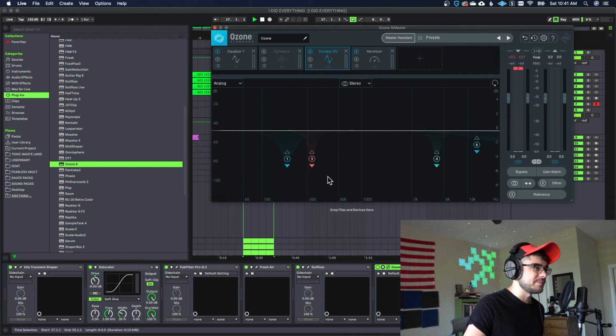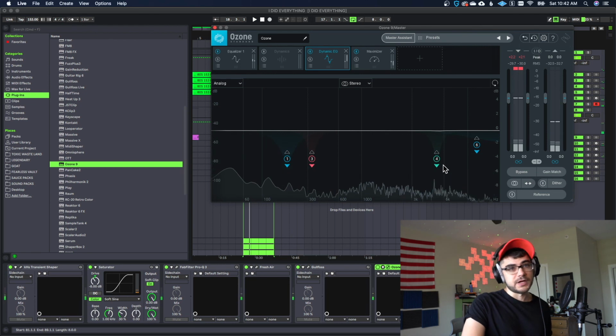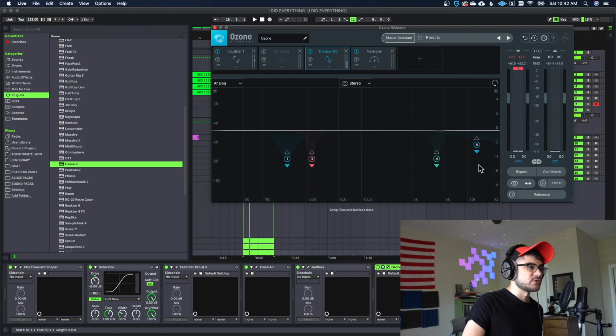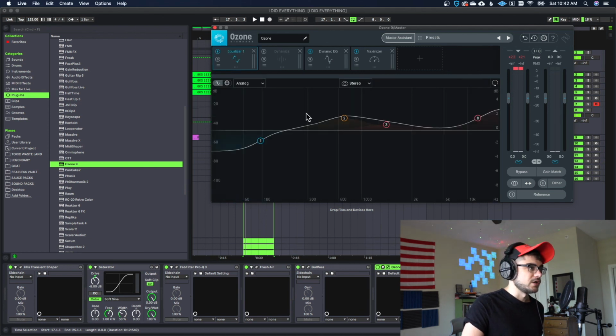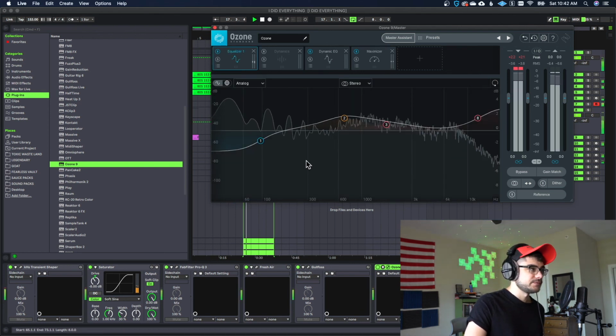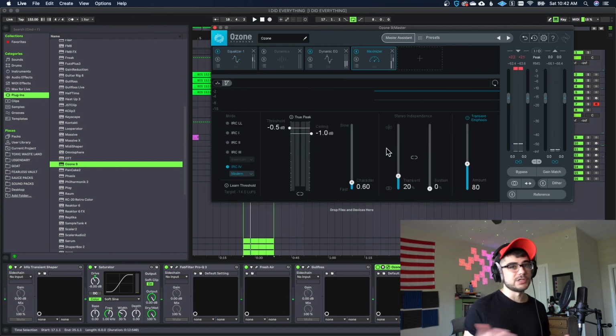You'll see that it added a dynamic EQ, which is doing pretty much like Golfos, but it figured out a couple spots where it might be able to be tweaked for us. It added some dynamics, which actually doesn't seem to be turned on, so it decided that we didn't need them. And it also did another EQ right here. So if you're happy with how everything sounds, you're good to go, you're done.